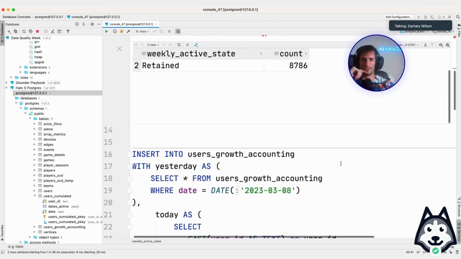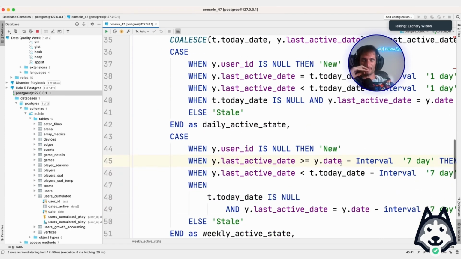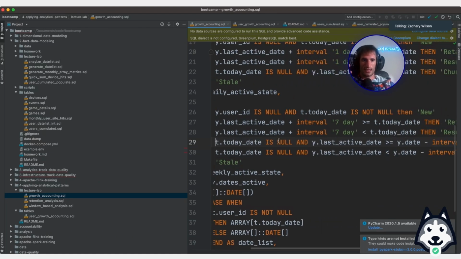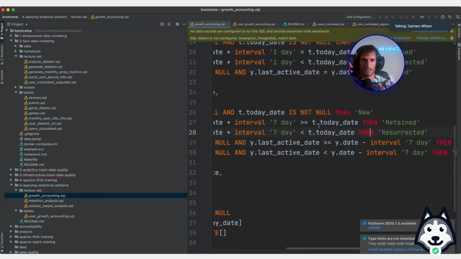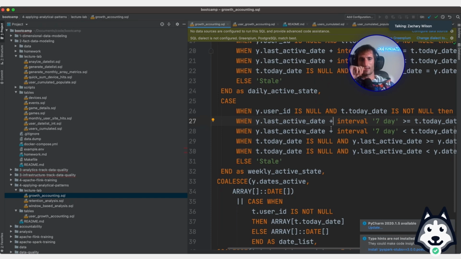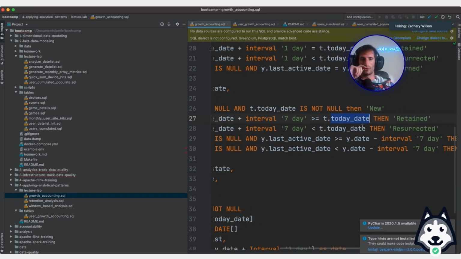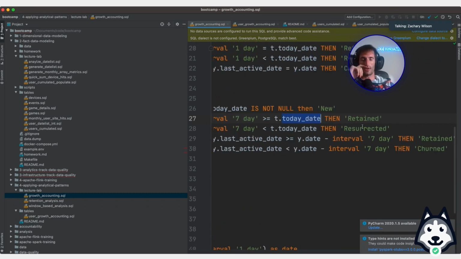Hold up. Because in here we have retained, it's saying it's y dot active date, and it's saying it has to be, but this is with today date, but this today date is null. It can be null, and that's fine.